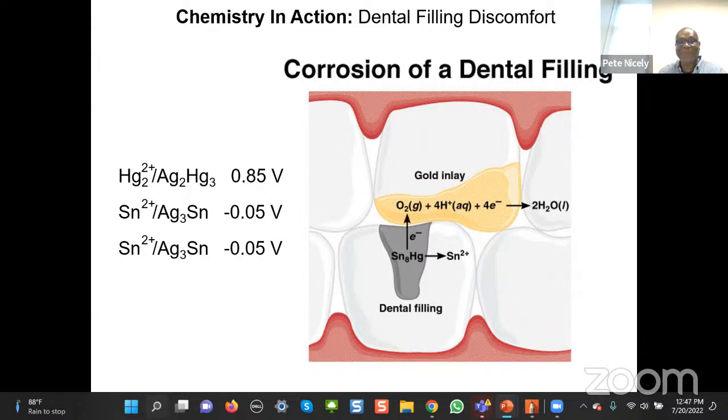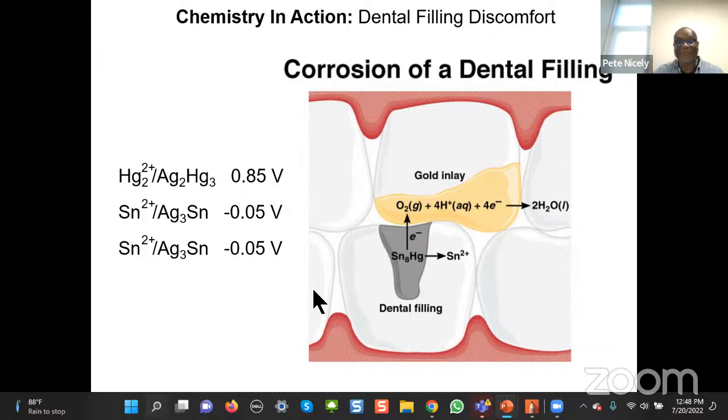Dental filling, I'm not sure they still do this. I remember back in the day, and this was in Jamaica actually, just before I came up here, I had to have some filling being done to my, what they call those teeth, the molars, the one to the back of the mouth. And I remember the dentist used the mercury dental filling. I don't think they use this anymore. And in fact, later on, in my case, it fell out and they had to replace it with some other safer filling because there were some issues with mercury and mercury poisoning and all that.